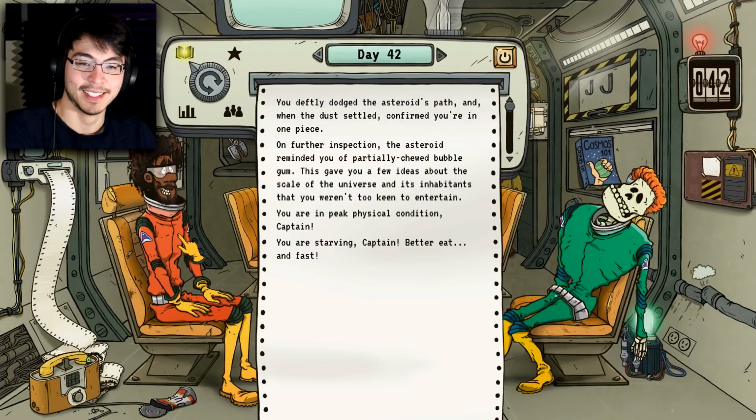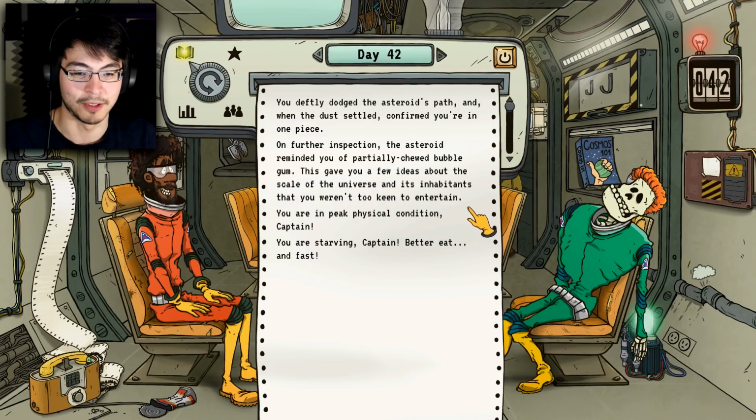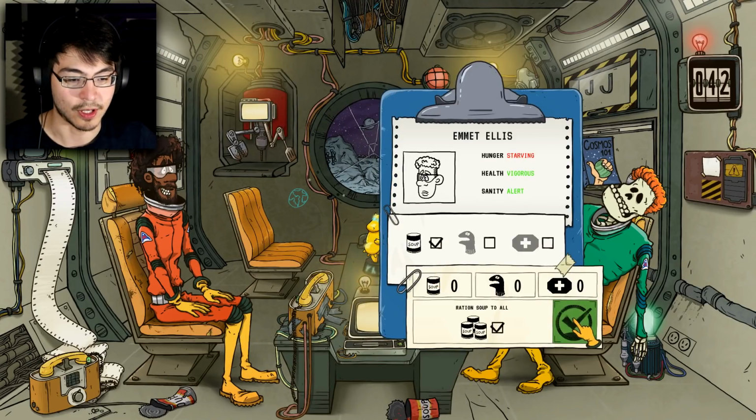I made it! You definitely dodged the asteroid's path. The asteroid reminded you of partially chewed bubblegum. This gave you a few ideas about the scale of the universe and its inhabitants that you weren't keen to entertain. I am starving again. Just so happens that I got that.